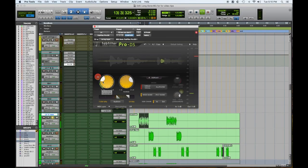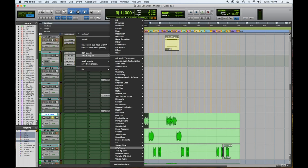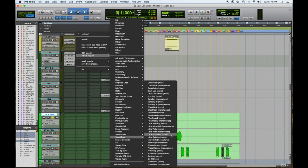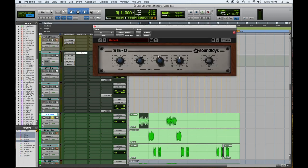So the FabFilter has this solo function where you can hear what you're de-essing. Original. Okay, great. So I always like to add a little high end afterwards. One of my favorite things to add high end from an unexpected source is this SoundToys SIE EQ, and this is great.